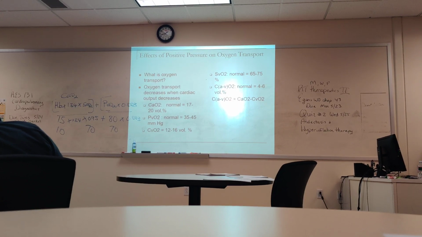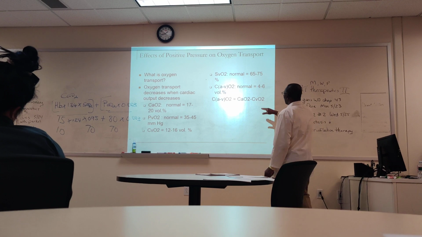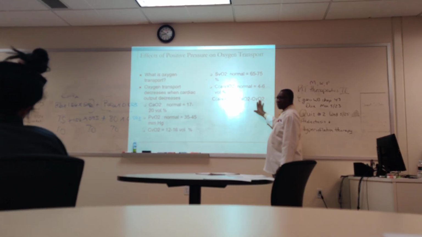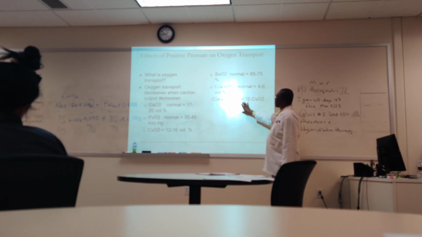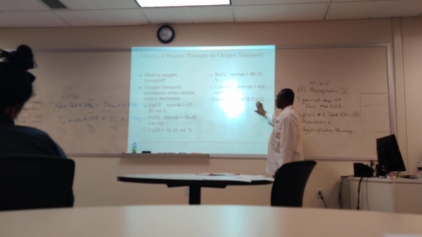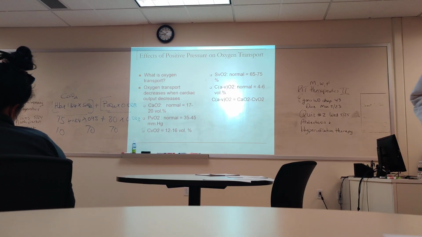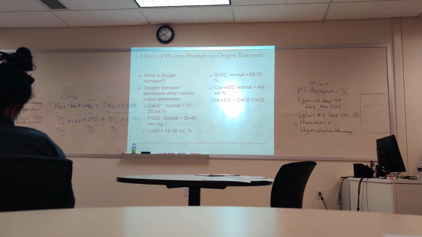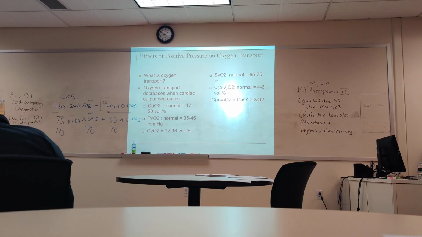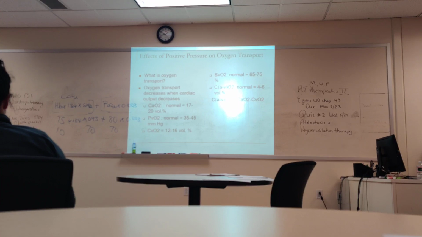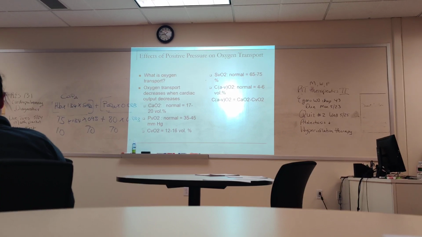And then we have this other value, which is basically your CaO2 minus your CVO2. Arterial oxygen content minus venous oxygen content. So let's say that this is perfectly normal at 20, and this is perfectly normal at 15, so that means this will be 5. The perfect normal for the difference is 5, but the range is 4 to 6. So that's the only one that is different. When the arterial to venous oxygen content difference is increasing, cardiac output is decreasing.